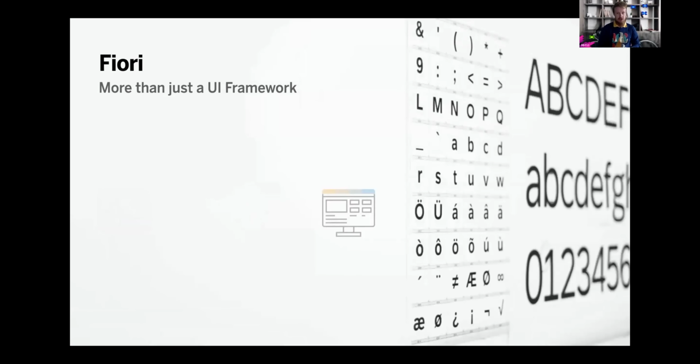A good analogy is creating a font family. It's not enough to create a good looking letter, number, or symbol. To create a font family, it's required to have letters, numbers, and symbols that are harmonious in all combinations. The same is with Fiori. It's not enough to create one beautiful application, but keeping the application portfolio consistent. The same approach for action placement, back navigation, keyboard navigation, terminology keeps everything consistent.